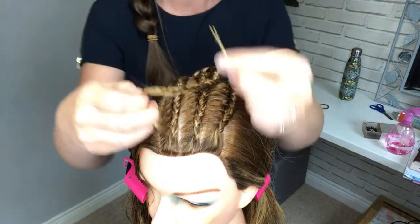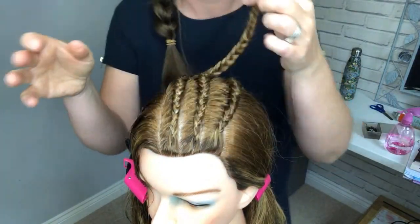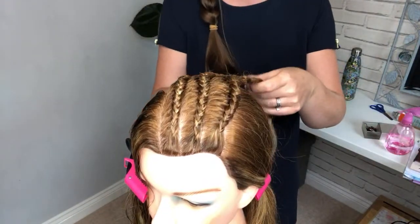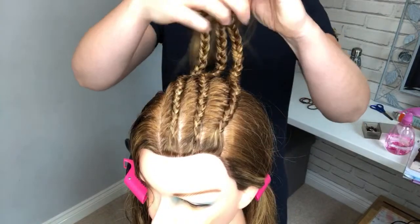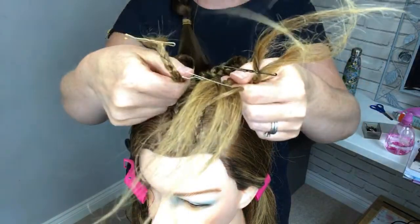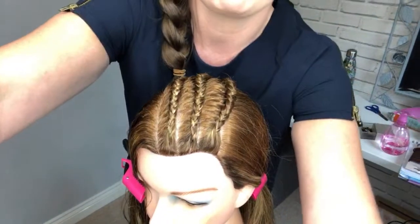Okay, so this is what I'm doing just to finish these braids. I'm just putting a bobby pin through because these bobby pins just save you so much time. By the time you've put a band in and taken the band out again, it takes up so much time that you just don't need to worry about wasting. So I've now got my 3 little braids all done like so. Okay, so I'm going to put this back up again now so you can see my face.